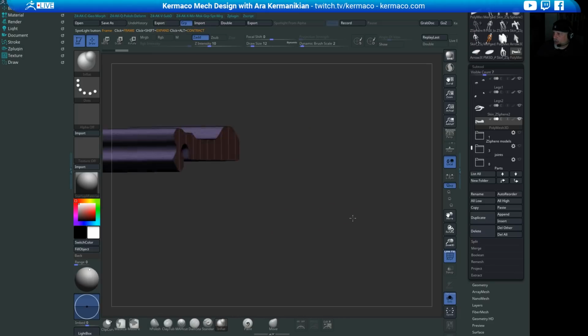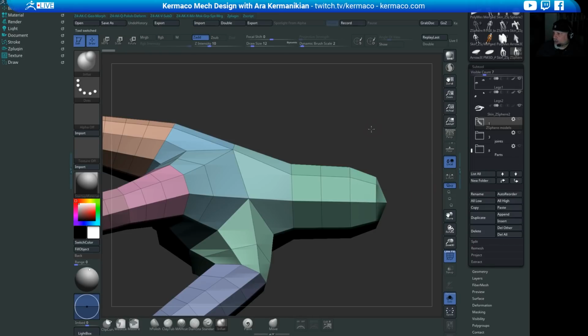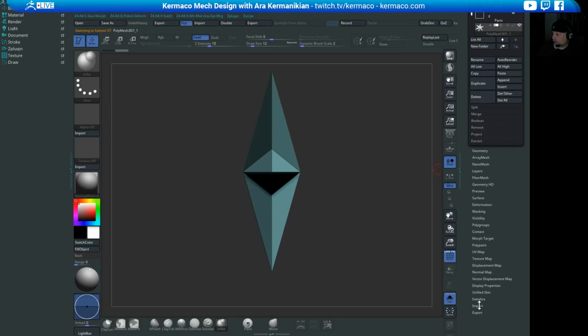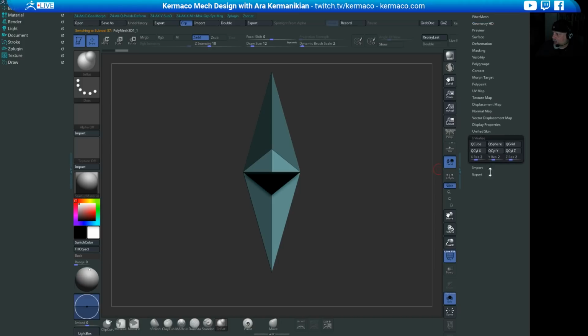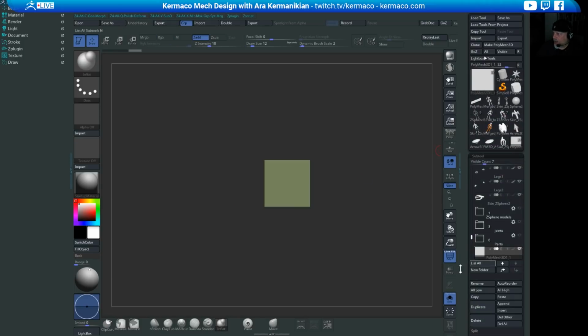Okay, it's a bit too thick for what I need. And also somehow it created it at an angle. So easy enough to just delete it, go back, make sure the angle is what I want it to be. And also another thing that's kind of a good thing to do, and let me do that here. I'm just going to append one of these Polymesh 3Ds and initialize it as a cube. And so I basically have something that can tell me whether or not I'm flush with the surface, right? The hand could be a little bit rotated, so it could be a bit confusing.